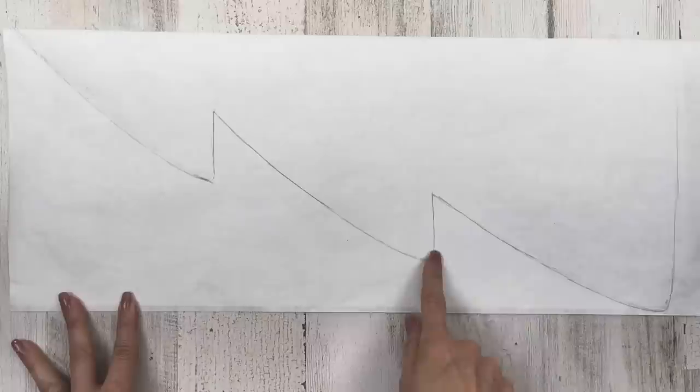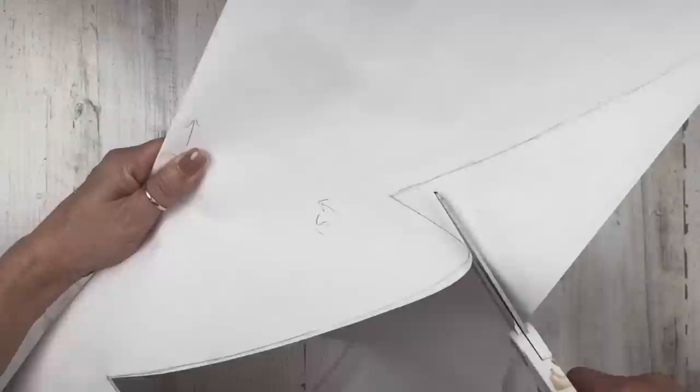For this project, I hand drew a large tree pattern, and it is 21 inches in length, and then the bottom is 18 inches, the middle is 15 inches, and the top is 10 inches in height. And I drew this on the fold of just some freezer paper here.